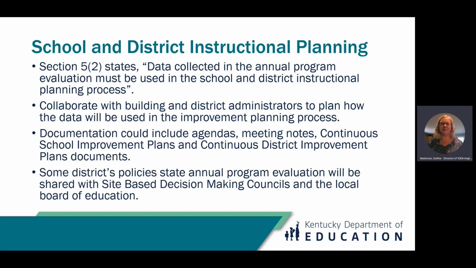This next part is school and district instructional planning. So according to the Gifted Regulation, Section 5, subsection 2, it states that data collected in the annual program evaluation must be used in the school and district instructional planning process. This means that data could be used in the creation of the continuous district improvement plan or the continuous school improvement plan or other instructional plans that are made for GT students.